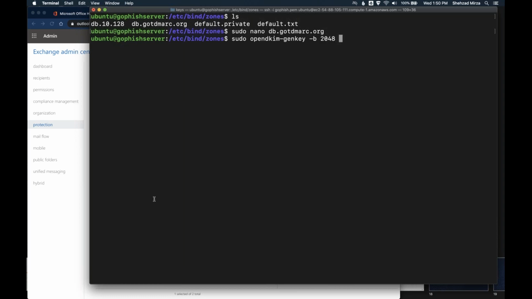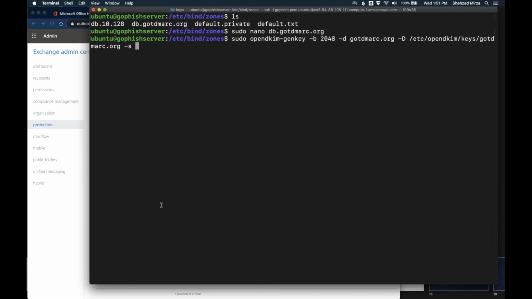Then you define the domain you're generating the key for, so .dmarc.org. Then you define where the keys are going to be saved. I'm going to put it in /etc/opendkim, where there should be a keys folder, and I'm going to put it in a .dmarc.org folder.